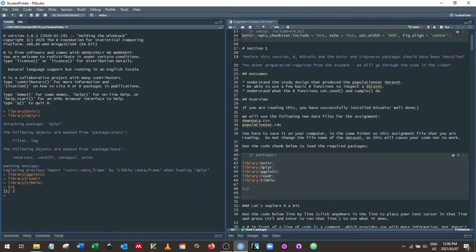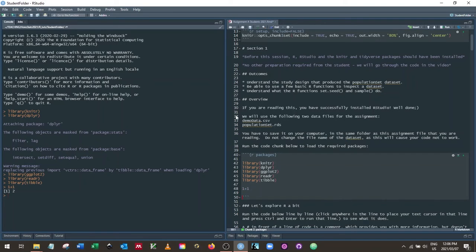That's the code I ran, and this time, because it's code that actually has a result, 1 + 1 is 2, the result shows up in white like this. The 1 just means it's the first line of the result. So if the results were to be in more than one line, then it will number it for me like that. So don't get confused with that. The 1 is just the number of lines like this.